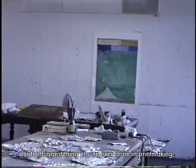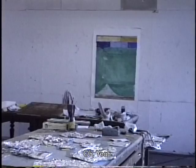Bigger than one of my lithographs? It's the biggest thing you've ever done in printmaking, I'm sure. Is it? Mm-hmm. I think it's even bigger than Ochre and Blue, the woodblocks. Oh, yeah. Yeah, quite a lot.